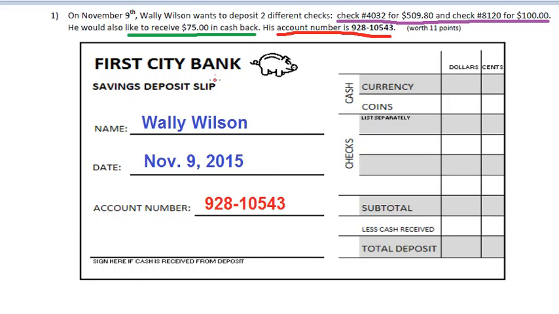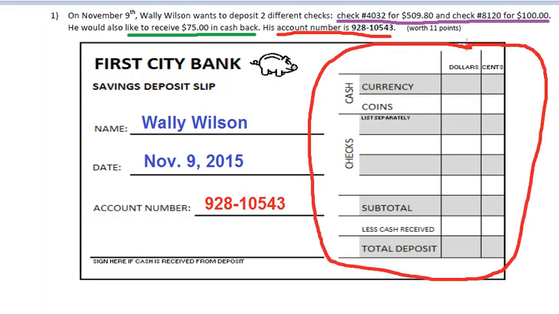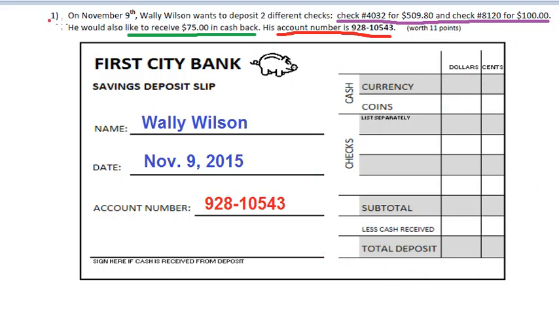Now, after we've got this info filled out, it's now time to go over to the right side of the deposit slip. Do we have any currency? Do we have any coins? That's what we need to look for first. Well, when you look through this paragraph for number 1 right here, you will find that there's nothing about cash mentioned other than the cash received back. But that's not this. That's for something else. So we don't have to put anything here whatsoever. Now don't put an X or anything. I'm just letting you know that we don't put anything there for this problem.